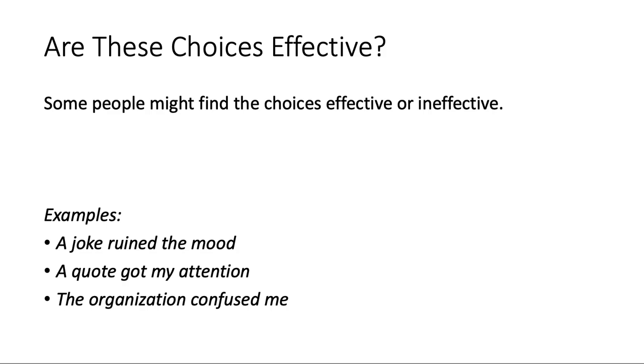Or maybe you're telling a story and you're deliberately telling the story out of order to increase suspense, but really telling it out of order just confuses me. And so then I might say, I don't think this rhetorical choice was very effective. The organization did really confuse me, right?